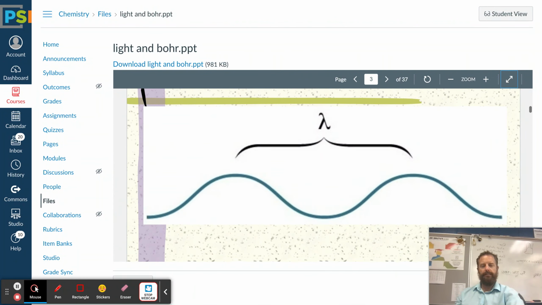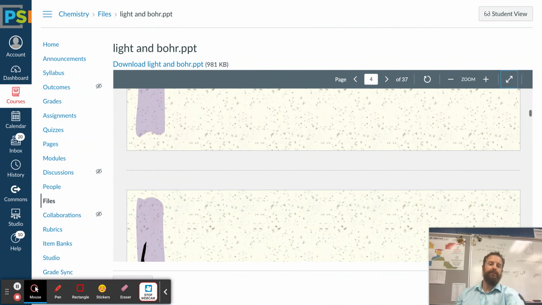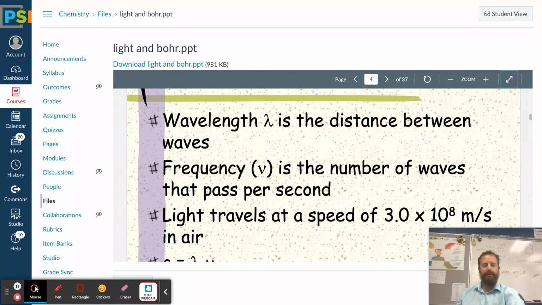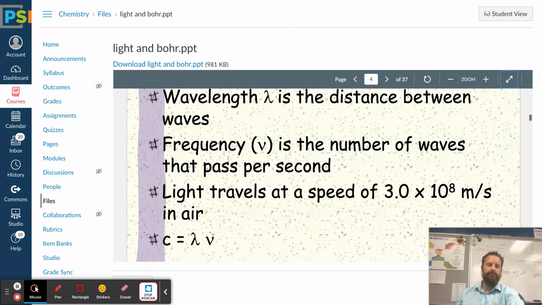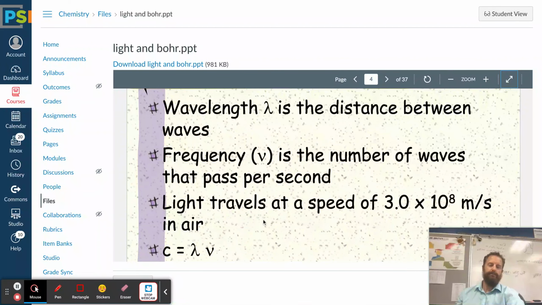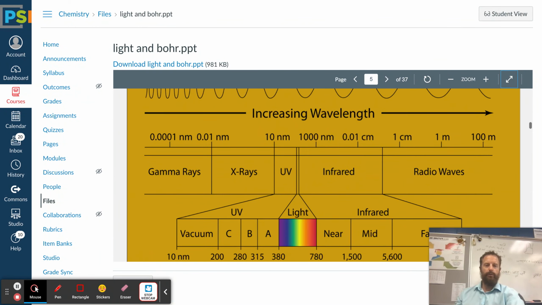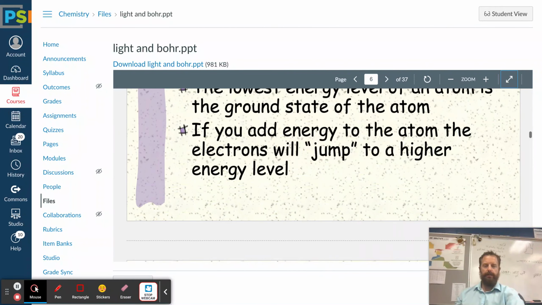You should read through all that stuff, right? But as this wavelength changes, you're going to get a different amount of energy and a different color is how we perceive that, right? Some terms for us, we've got wavelength, frequency, and then the speed of light. So the speed of light is constant, but as the wavelength changes, the frequency changes back and forth, and the amount of energy will change, right?